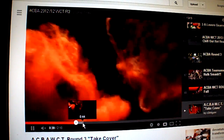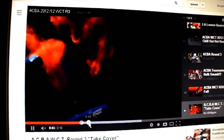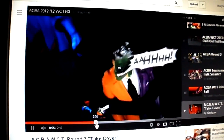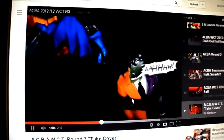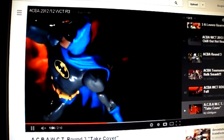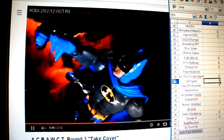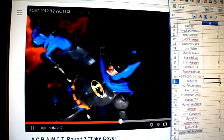I gave him a 9 on posing. I'm gonna speed it up here a little bit. There's a lot going on before you actually get to the display, but I thought it was well shot. I thought it was a nice production. He's got Batman and Robin on a building that's exploding, and they're bringing up Two-Face here. So everything that he has here looks pretty damn good. The posing, I gave him a 9 on. He's got Batman holding Two-Face here with the Batarang, and he's going up. Or he's holding him with some rope and using the Batarang to pull him up.